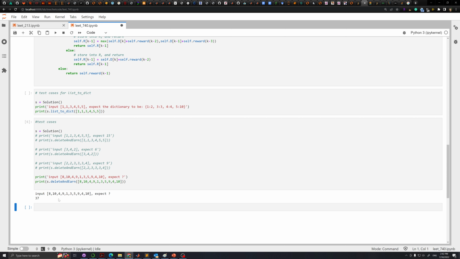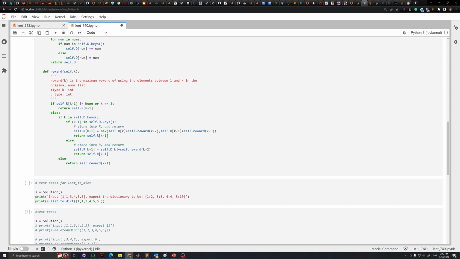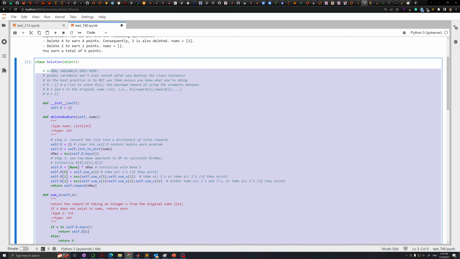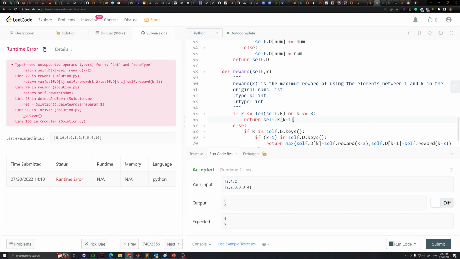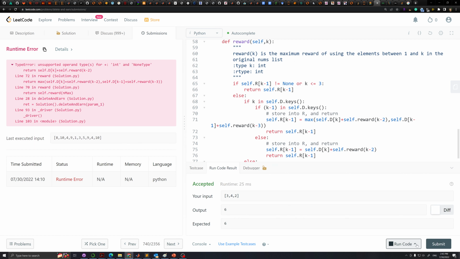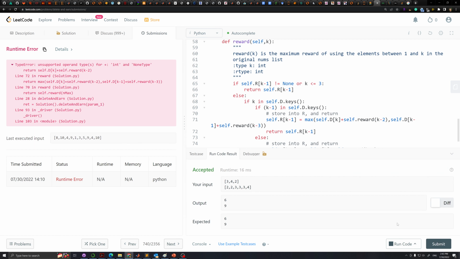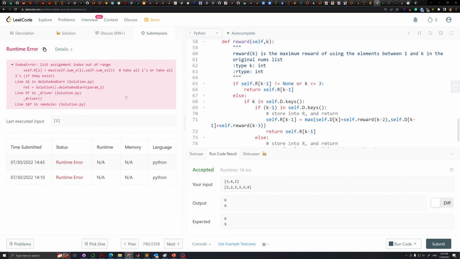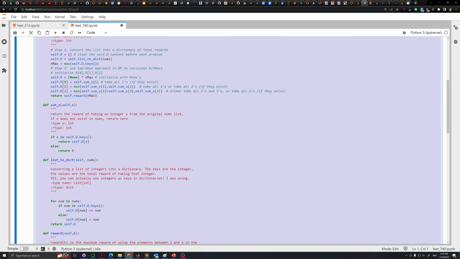Right, it's now 37. I don't know if the answer is correct, but we'll definitely just send it to Leetcode for evaluation. At this point, I'm not going to hand calculate everything. Okay, there's still some runtime error for a special case when there's only one element. Maybe it's just a special case.